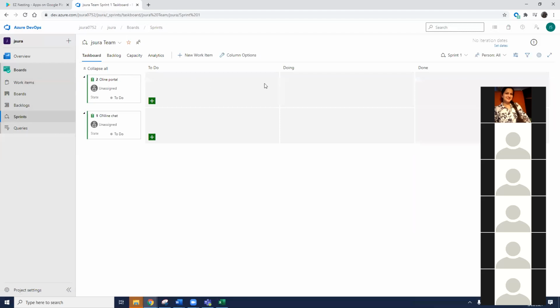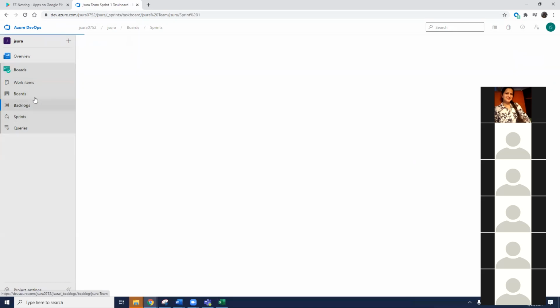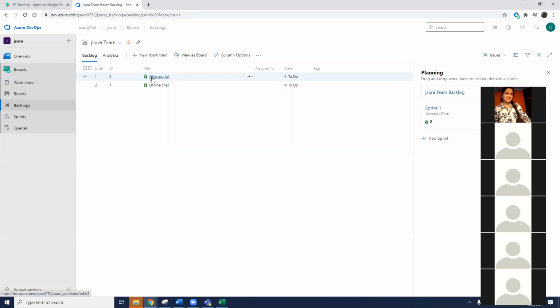every sprint is of 2 weeks. Most likely you see sprint 1. There will be numbers like this: sprint 1, sprint 2, sprint 3, sprint 4, sprint 5, 6, up to sprint 24 for a 12-month period. If it is a 1 week sprint, then there will be how many? 52 sprints. One sprint for each week. If it's a 4-week sprint, you'll probably have 12 sprints here. For each sprint, there will be all the user stories that you've created under your backlog here. You'll have to assign a sprint number to that.